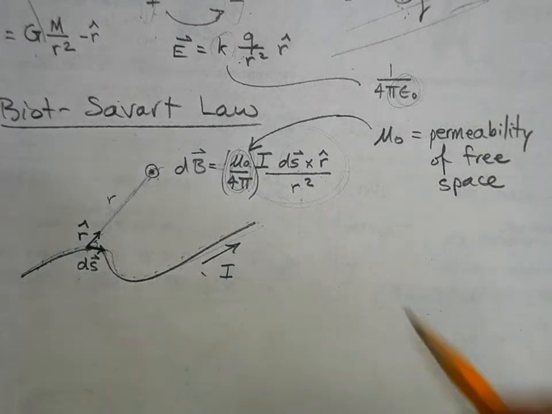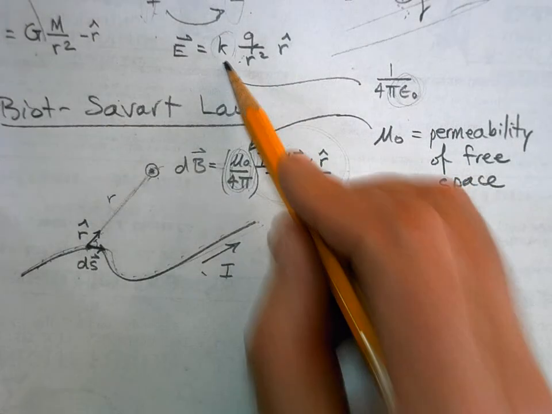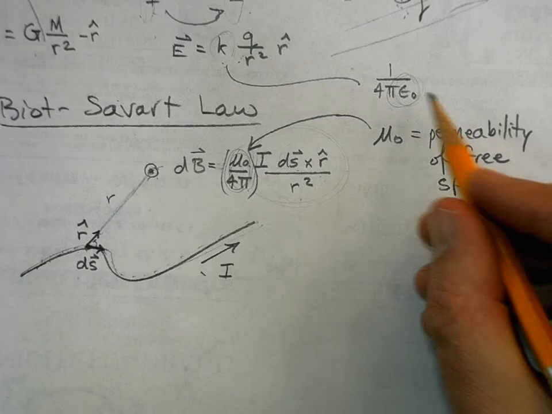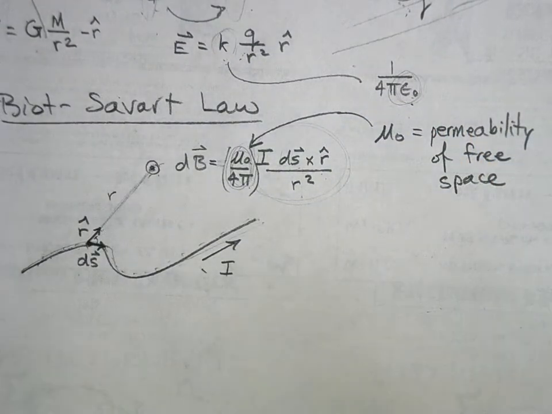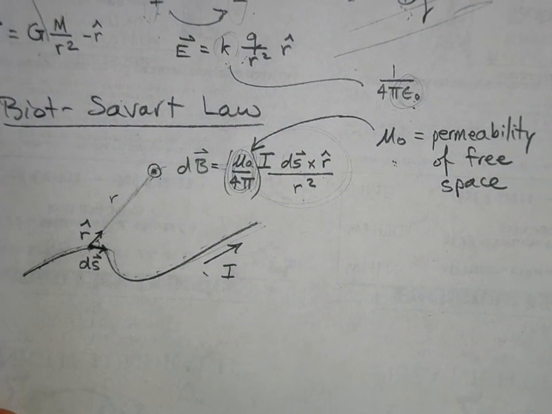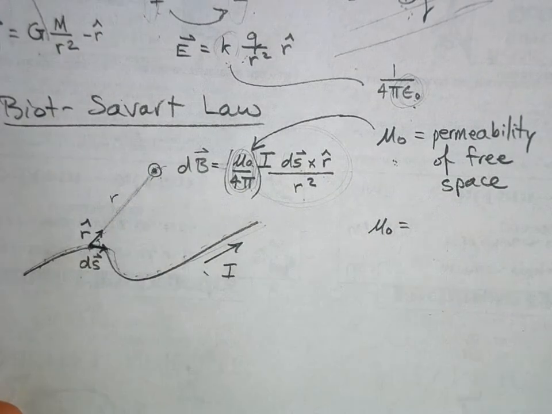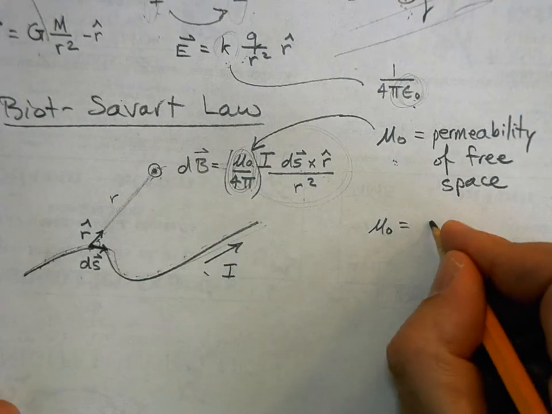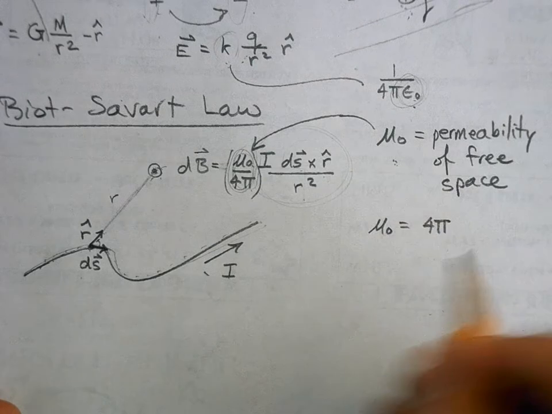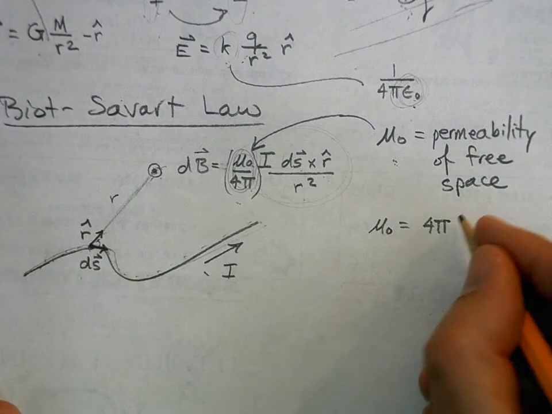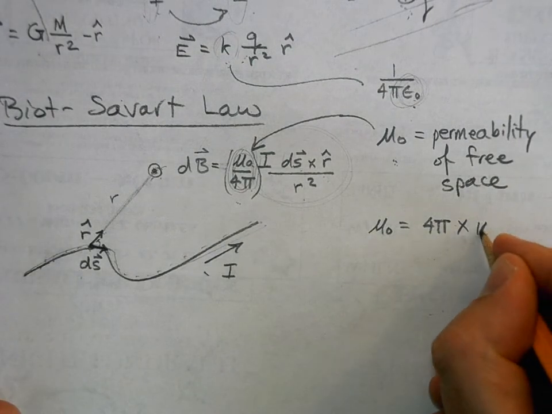This is how easy it is for an electric field to flow through free space. It's a function of our universe. It's a characteristic of our universe. And this does the same thing for magnetic fields. Okay, so now it has a value. It has a very strange value. It's 4 pi. Ooh, look, there's a 4 pi on the bottom. Times 10 to the negative 7.